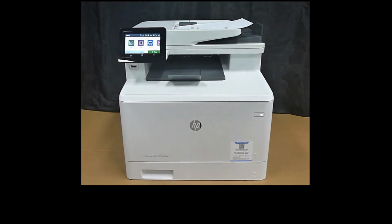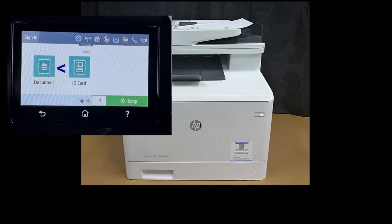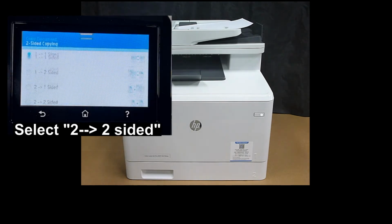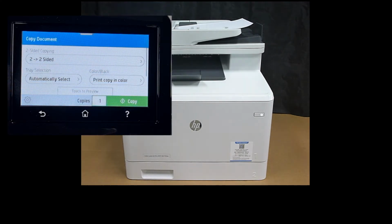Next, let us go to the control panel of the printer. Select Copy. Select Document. Now for two-sided copying, select this menu and select two-sided to two-sided. Next, press on Copy.